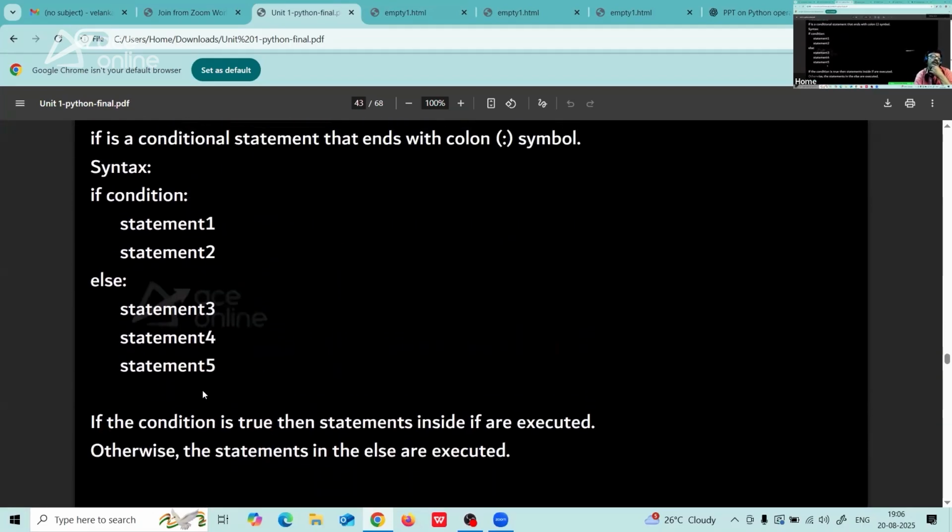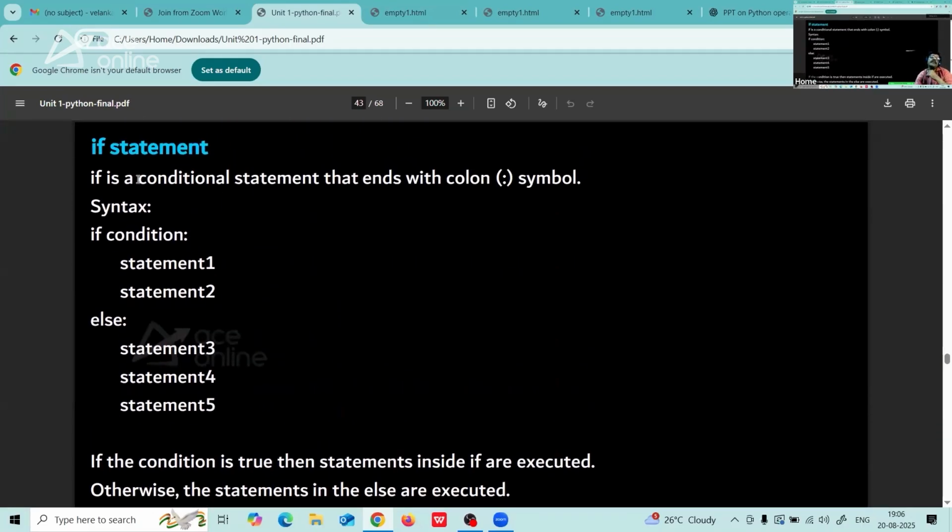Okay, now today's topic is the if statement. We have reached a point where we are going to learn a new chapter. The name of the chapter is control statements.